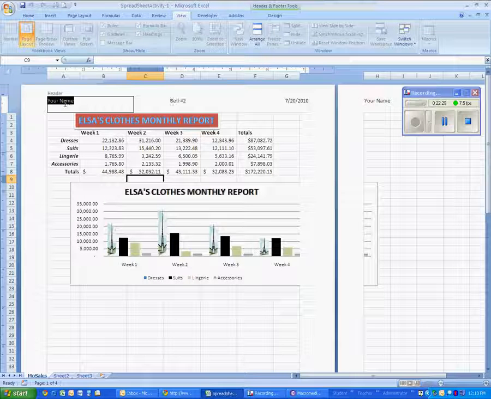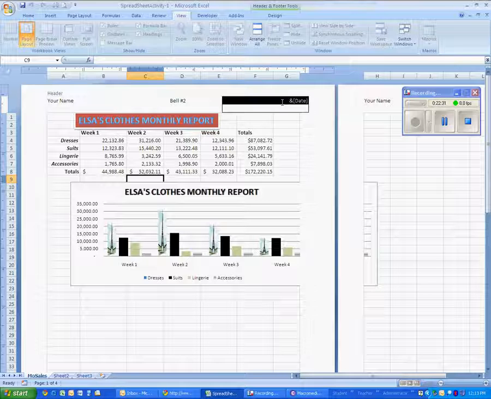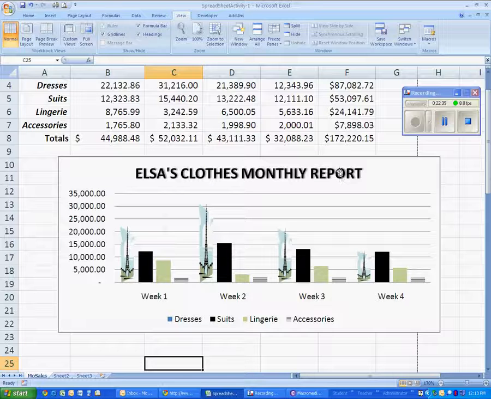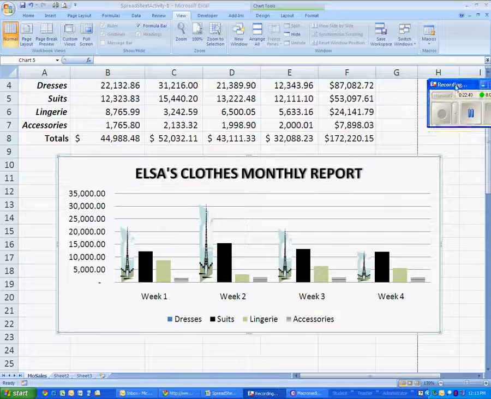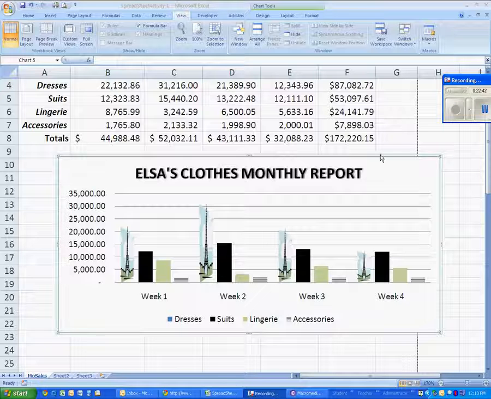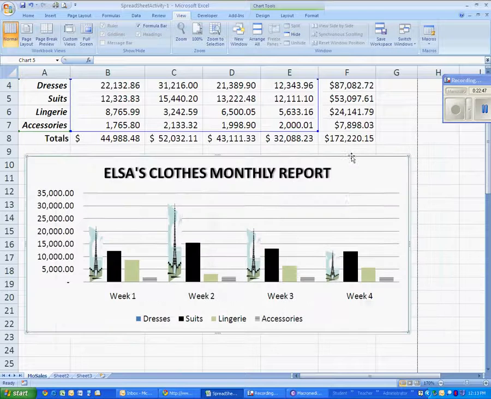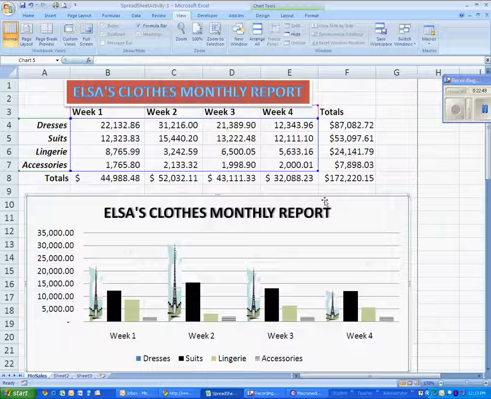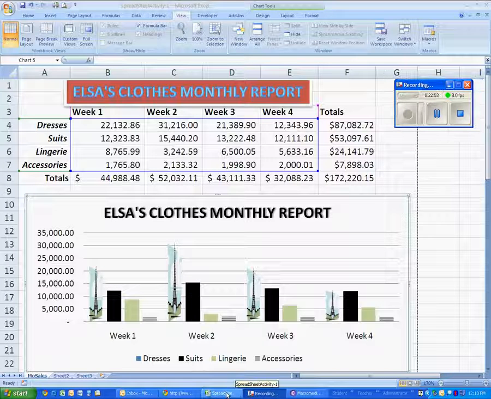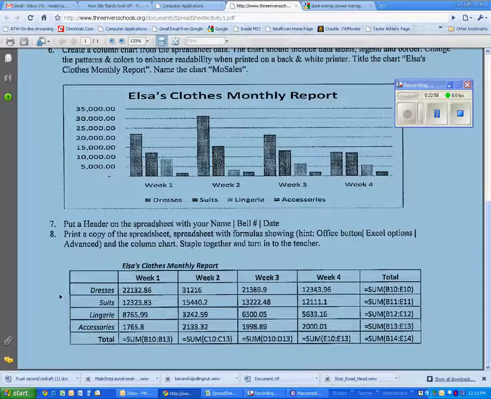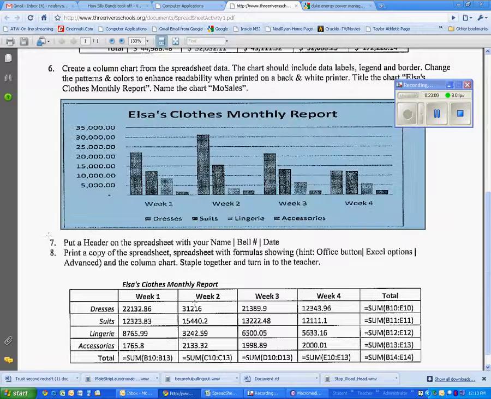But of course, if you still have the header and footer area selected, it won't let you change. You have to click down in your document here. Then you'll be able to switch back to normal view. Okay? And you can also see here there are dotted lines showing you where the edge of the page is. So I'm going to move my chart so it fits on the page. And then according to the instructions here, we've created that.